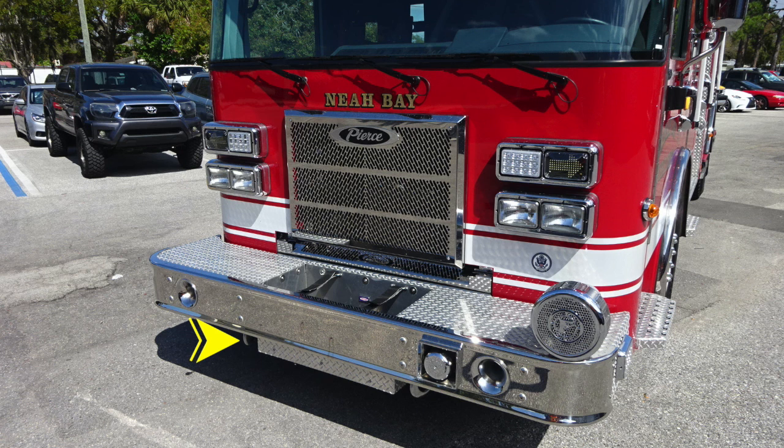Moving up onto the face of the front bumper, you'll find passenger side and driver side air horns. Just located on the driver's side next to the air horn is where you'll find your electronic siren PA speaker system. Moving up onto the bumper extension itself, you'll find your swivel discharge located inside the tubbed area. And then also on the driver's side, you'll find your mechanical siren.